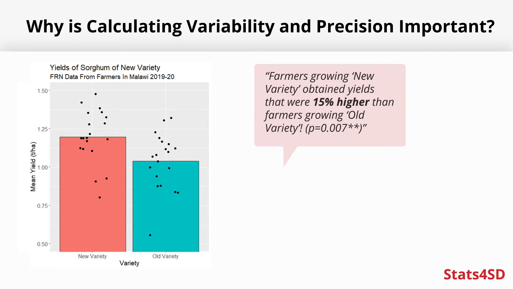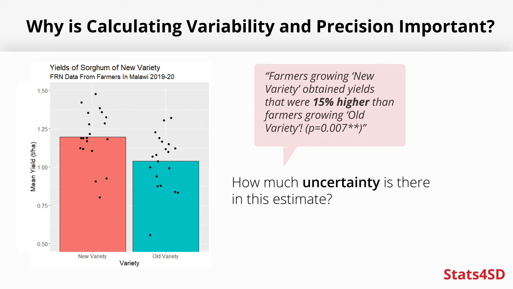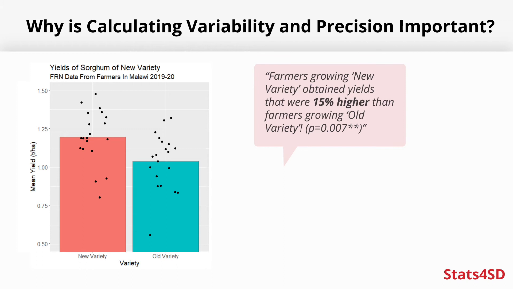With that 15% figure, how much uncertainty do we have in it? If we had a different sample of farmers, would we be getting that 15% again? Or would we be unsurprised if it came out 20%, 10%, or even 50%? How much confidence do we have in that 15%? We rarely ever see results presented without a p-value or a bunch of stars, but the p-value is such a narrow concept linked to a very specific hypothesis. Having both precision and variability communicated will really help people better understand your results.